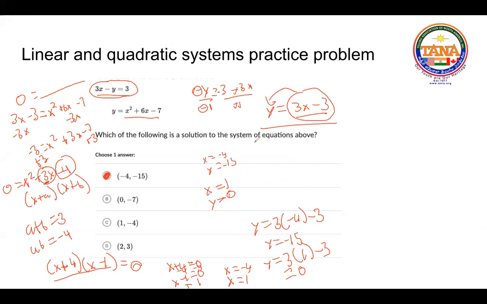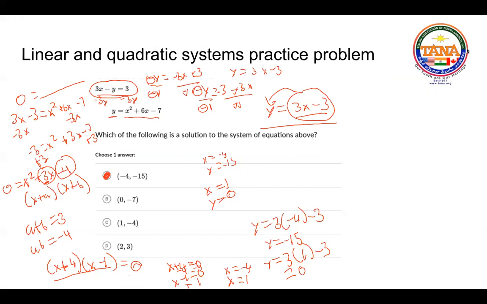How did you get that equation? Which one? y equals 3x minus 3? Yeah. So as I said here, I subtracted 3x from both sides. Okay. And then it's -y equals -3x plus 3, and then I divided the whole thing by -1 to get rid of the negatives on here. Okay. And that turns it into 3x minus 3. Okay. Did you do the same thing to the equation under that or no? No, because that one already has y isolated. Oh, so you were just isolating for y? Yeah. Oh, okay. That makes sense. Thank you.